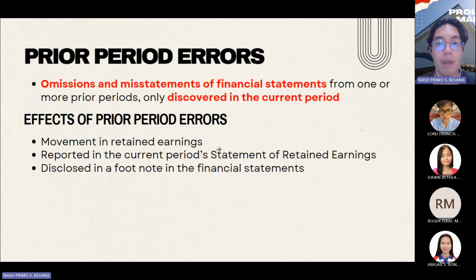So this is a unique type of financial statement na hindi naman required but it is still helpful for us to know what does it look like and how to prepare it. And then lastly, it is disclosed in a footnote in the financial statement. So of course, we need to disclose na itong error pala na to is committed pa in 2018 or 2019 and na-correct lang siya now. So it moved retained earnings but it is a prior period error. So yun yung mga parang proper disclosures for such an event kapag merong na-uncover na prior period error.